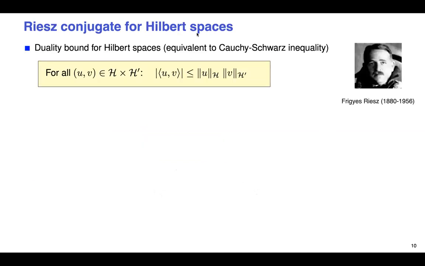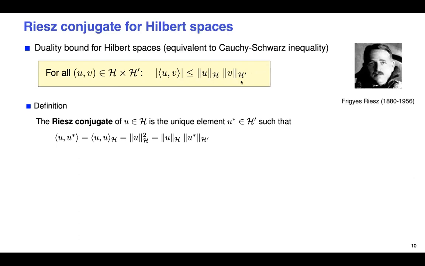Now, if we go back to Hilbert spaces, this of course works as well. But in the case of Hilbert space, you have the Cauchy-Schwarz inequality that everyone knows. If you take the dual of the Hilbert space, which is called H prime here, then there is also this duality bound, which is the same as before, just given with Hilbert space norms. And this is in fact completely equivalent to the Cauchy-Schwarz inequality, and the mapping is given by the Riesz map.